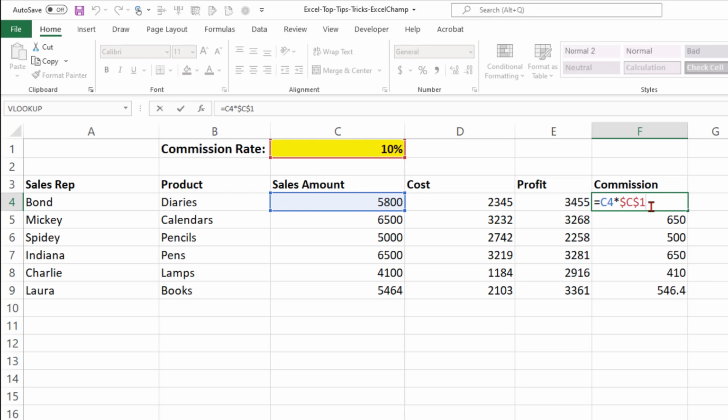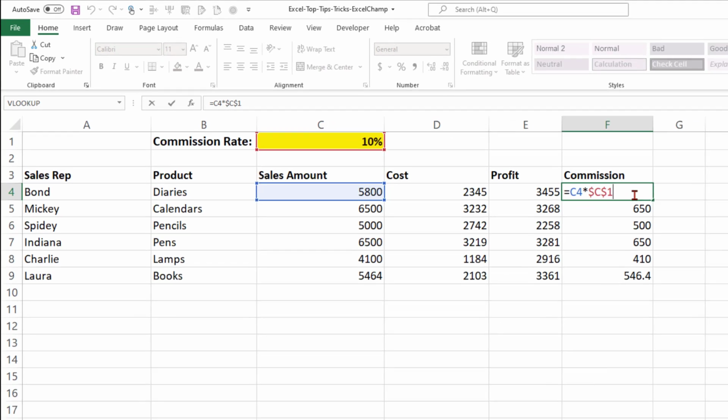And the shortcut key to use this is the F4 key on your keyboard. If you're using a laptop, the F4 key may be combined with the brightness or the mic or some other key. So if you press F4 and your brightness changes or the computer goes to sleep, that means you might have to press the function key and the F4 key together. This is nothing to do with Excel. It's a laptop keyboard issue, because on a laptop there are fewer keys and so some of the keys are shared. So just see how your F4 works. Does it work directly or with the function key combination?